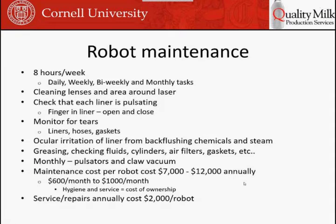In my discussion with a dairy producer that has Galaxy robots, the one interesting thing, I'm going to throw a few tidbits in here and there about certain companies that I've worked with. The one thing that they require that I think is very good is they require all people or owners who purchase a robot to go to basically a technician school to learn about monitoring and servicing the robot. It doesn't mean when you get home you have to service it, but it means you understand what the key areas are. You can talk the language.